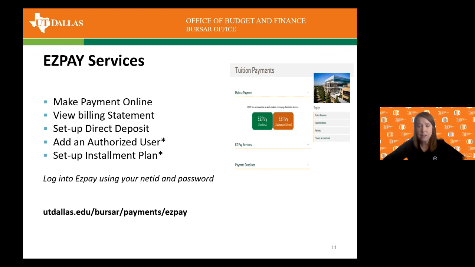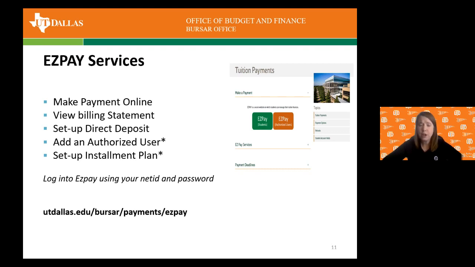You can set up direct deposit. So direct deposit would be if we owe you money, if we're sending you money back, but you would have to have a U.S. bank account. So you would go online to EZPAY, you'd put in that U.S. bank account, and then anytime we owed you funding, it could be sent directly to your U.S. bank account. Now, we do mail checks, so if we owe you money, but it only goes to a U.S. address. So you want to make sure that if we owe you any funding, the easiest way is to do direct deposit. And I think I have a little bit more about direct deposit on another slide.